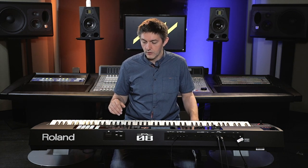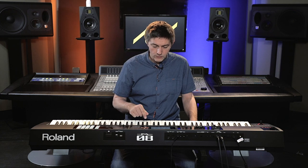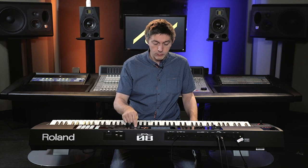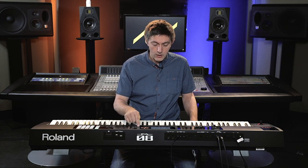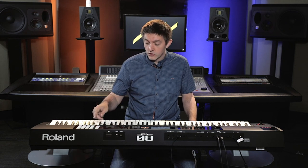I'm going to start with the multi-purpose 16 pad thing over there. I'm sure that Roland has a name for it. It's titled sampler up there, but it's so much more than just the sampler. Because if you press pad utility, you enter this first menu where you can see what's been assigned to all 16, and it's arranged in four banks. And I believe those four banks are also all assigned to a particular studio set or song. And there's a few different things you can do with each one of those.